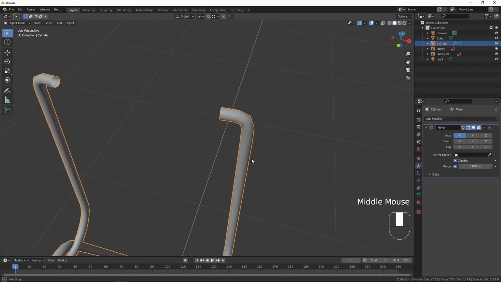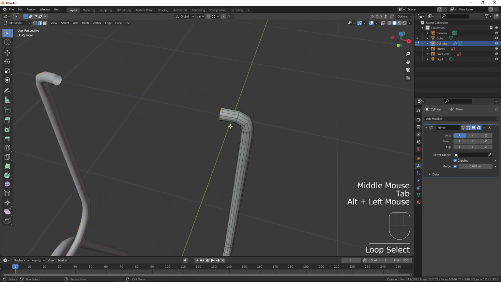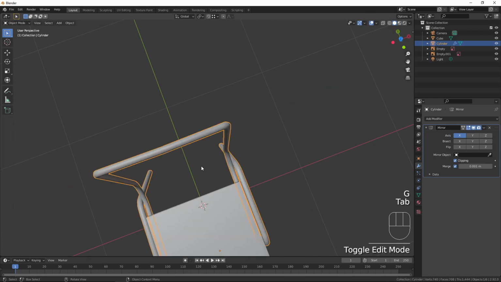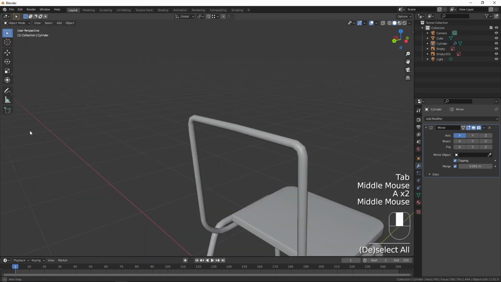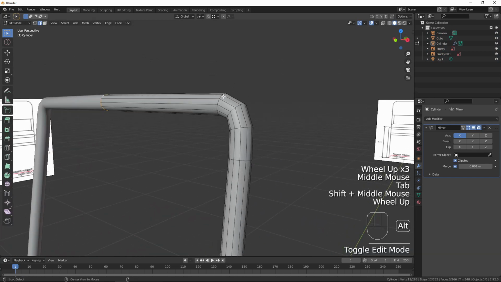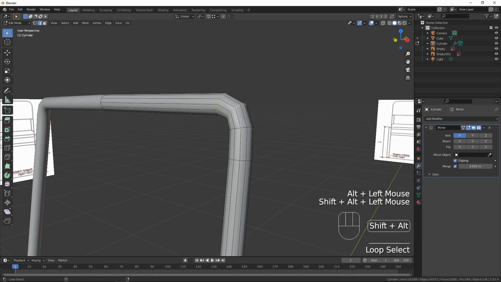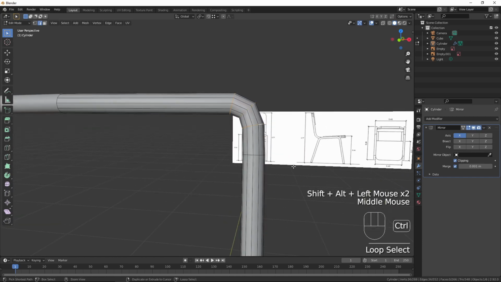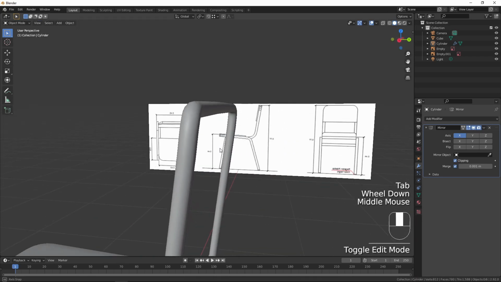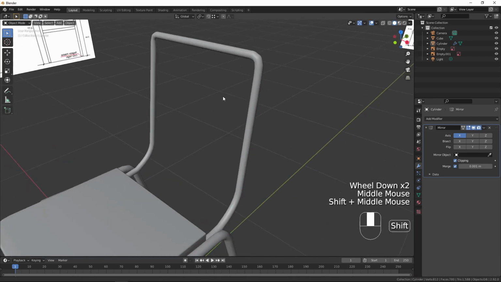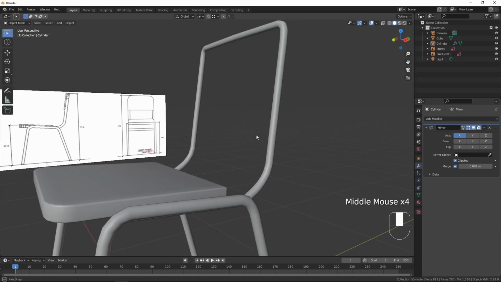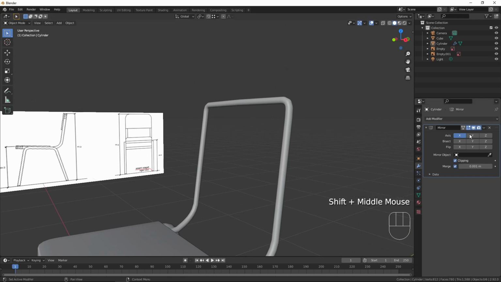So I can now select this end, and I can just go G X and move it in, and we have our back piece nicely made. And I think on this corner I might actually, if I Alt select this and this, press Control B and just bring them out and even them out, gives it a bit of a smoother curve on there. And there we have the bars on the back. And next we will need to add the back panel.